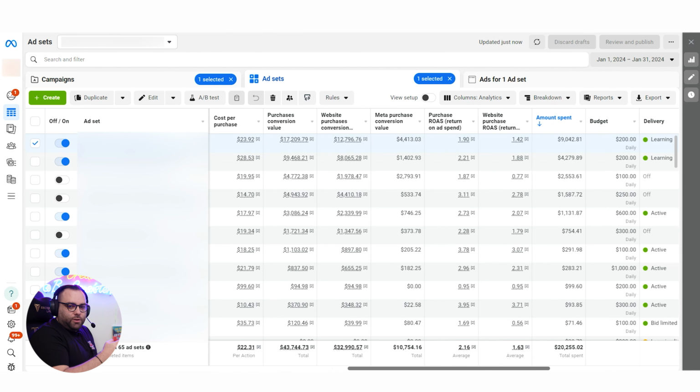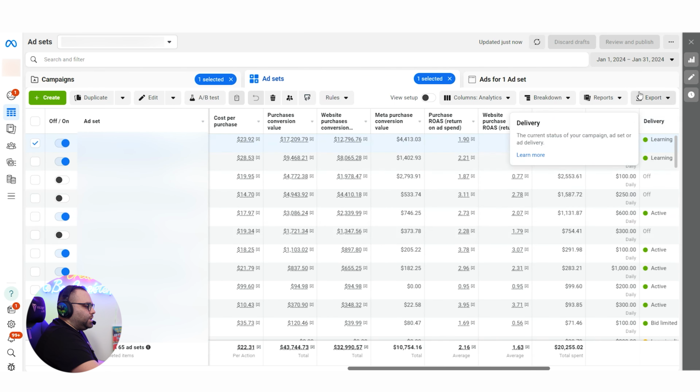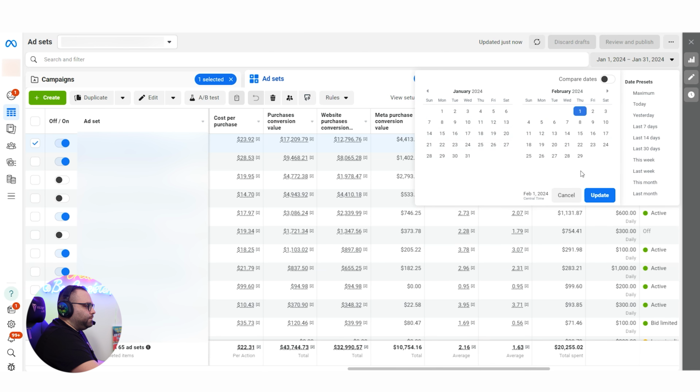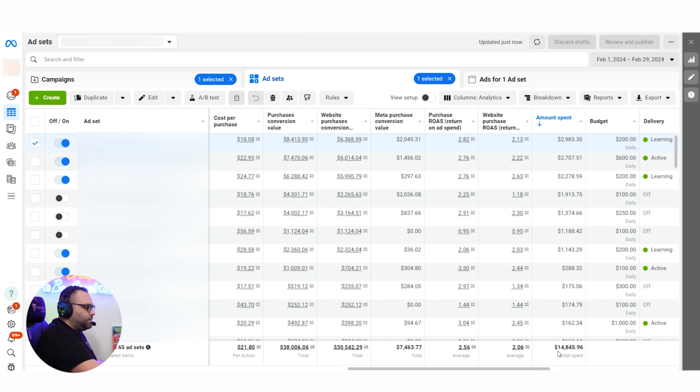This is the way to work in an ABO campaign, and this is how you do it. Whenever you do a campaign, if you see that the cost caps are working on your ad account, you're just stacking them inside an ABO campaign, and you're just playing a little bit with the budget, watching the last 7 days and all of that. But you can see here that in January, for example, it spent 20K. In February, it actually spent 14.8K, 2.56, really good results. But again, don't forget that I'm doing the same as I'm doing normally. I'm doing also here cost caps in order to scale. This is an extra spend.